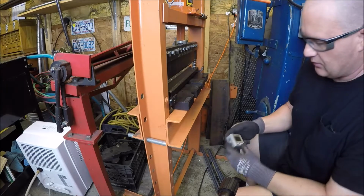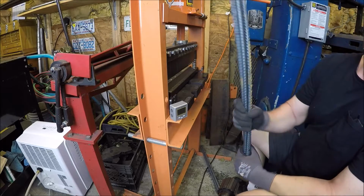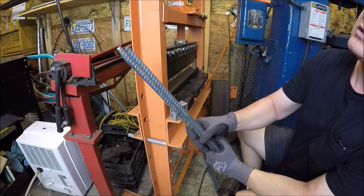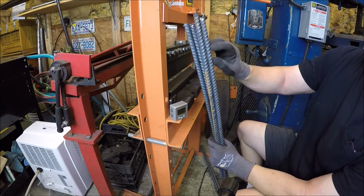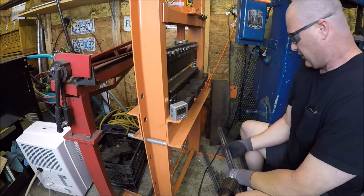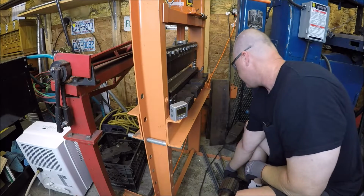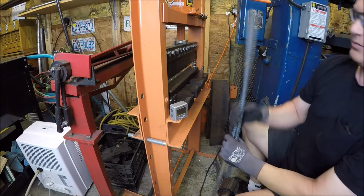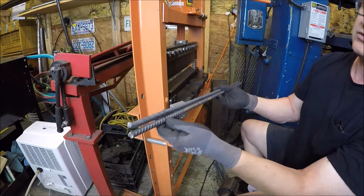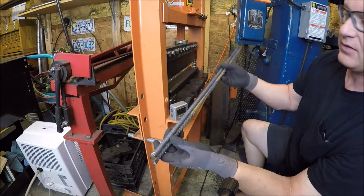Let's see how this is going to work. Got all my pieces cut. So what I'm going to do is put 30-degree bends on both sides. These will be the ones that'll be holding the logs, and then this will be basically the base rack. I'm going to do the same, but this will be going towards the bottom. These will be like the feet.